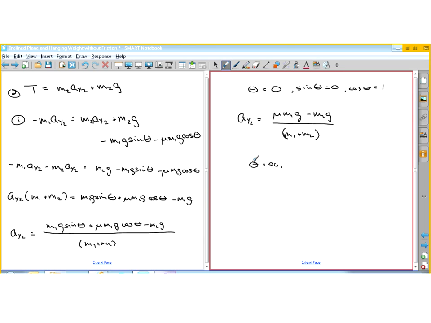If theta equals 90, the sine of theta equals one and the cosine of theta equals zero. So this term goes to zero. And we just end up with A sub Y is equal to M1G minus M2G divided by M1 plus M2. And so this is that Atwoods machine with the two masses hanging over a pulley. And the friction doesn't come into play because the normal force is zero. So even though there might be something there, it's never touching. The touching force is zero. So it ends up reverting back.